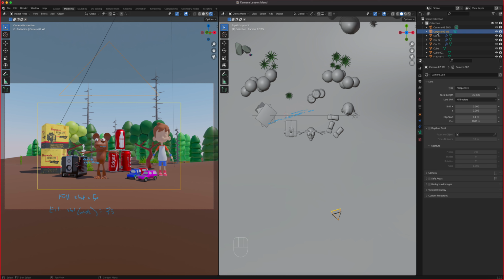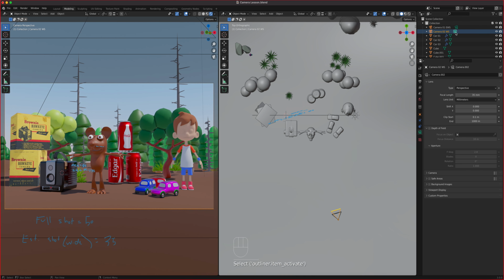However, how do we get to see the new camera 02 wide shot at 35 millimeter, right? If you see this icon right here, you simply click this and it switches to that, okay? So this is 24 and then this is 35, all right? The other way to do it too is to select your camera right here. When you do Control 0 on the numpad, it will switch to the other camera as well.